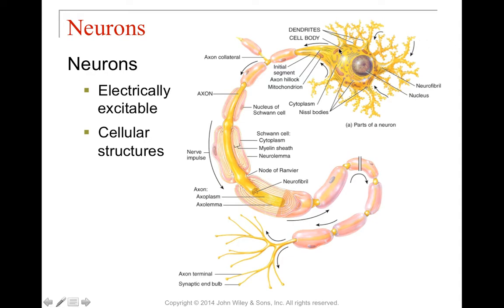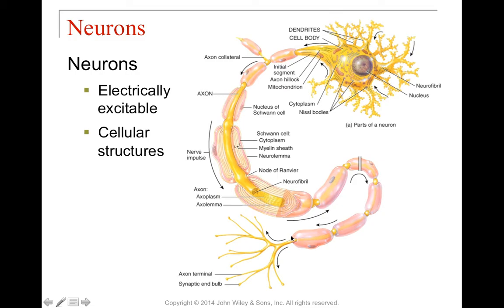Some of those specialty structures are going to include these dendrites out here, which are going to be receiving information from the peripheral environment. And you can see that's denoted by these little, I want to call them stud-like regions. They're basically going to be receiving information sometimes from other axons, from other neurons, and sometimes from the surrounding environment. And so we have this dendrite region, which is going to be receiving information, and then this axon region, which is going to be sending information.